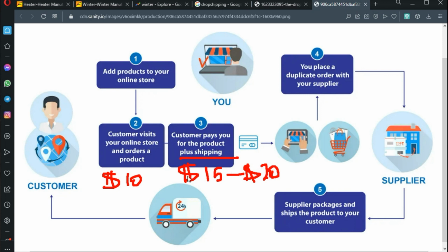So you make your people believe that they're getting the product for free, even though they're actually paying for it in the shipping price, right? So that is the only time that we will say plus shipping will be a good idea to add to your store in terms of getting more sales, because remember, you are basically a marketer in this. You need to have some incentives for your customers for you to increase those sales on your dropshipping store, right?